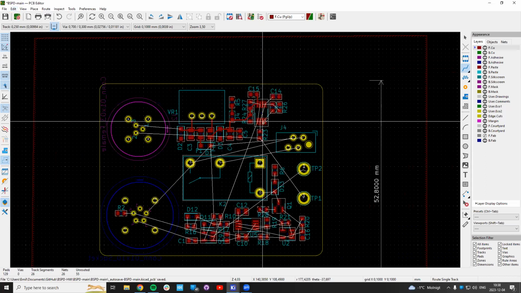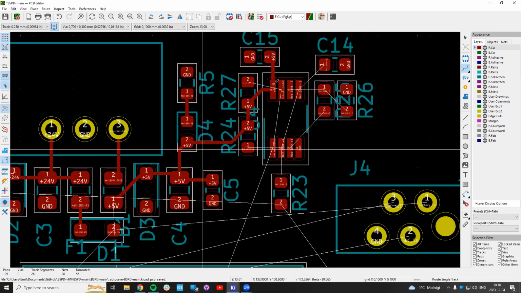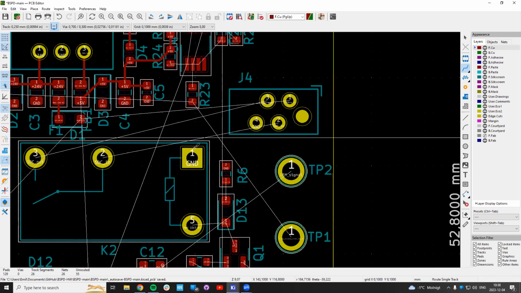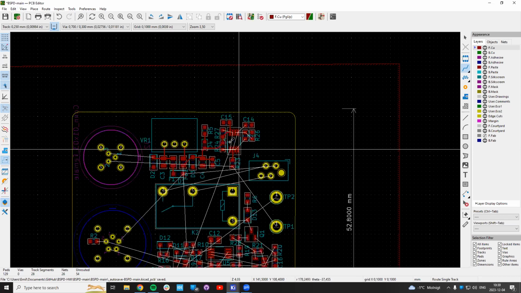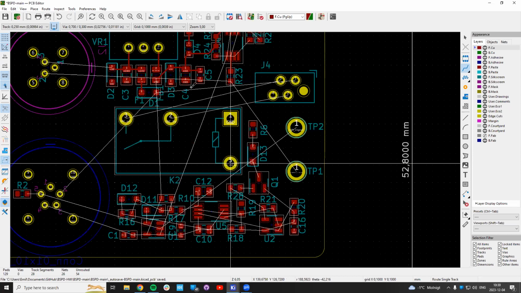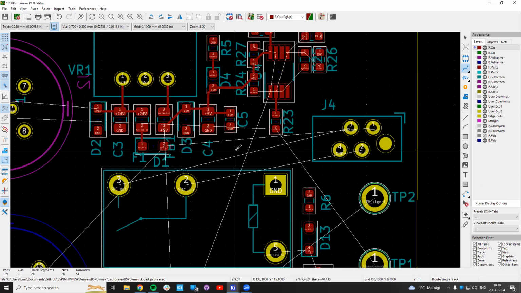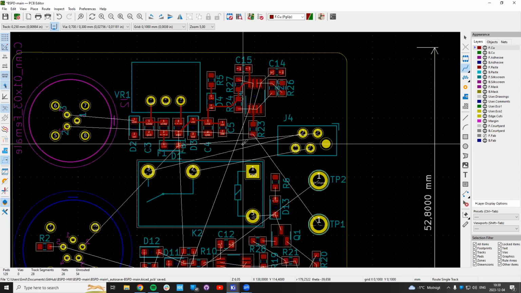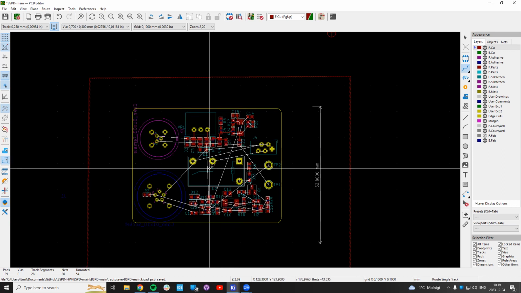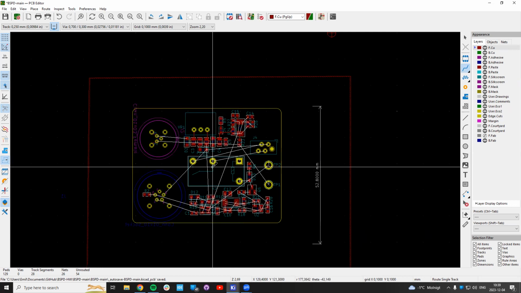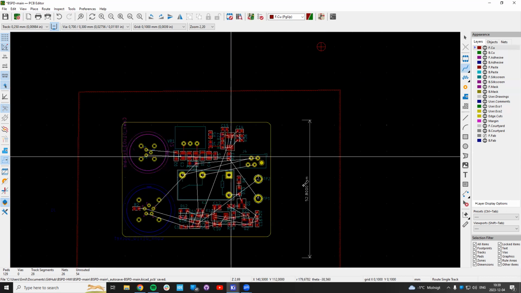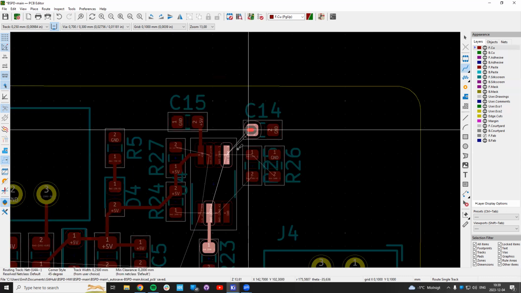Okay, so continue with the routing. I don't try to route long traces now. I try to make it look good with the things that are close to each other. I am actually a little bit disappointed about how much space we have in some places here. I'm trying to think if I can do something cool here to reduce the size. Well, I think this tutorial will be too long if I spend too much time on that. So let's just go. I mean, this is probably an okay size.